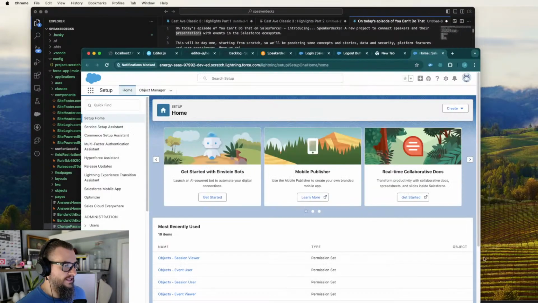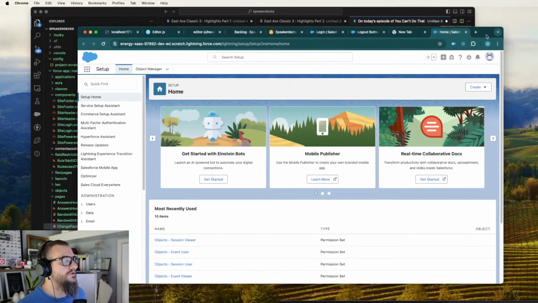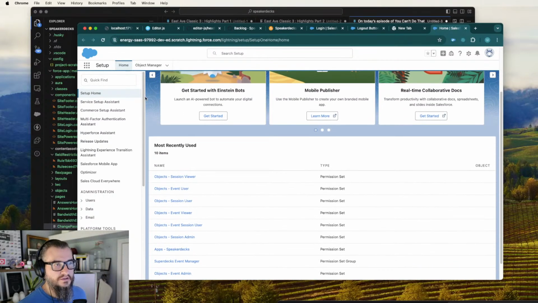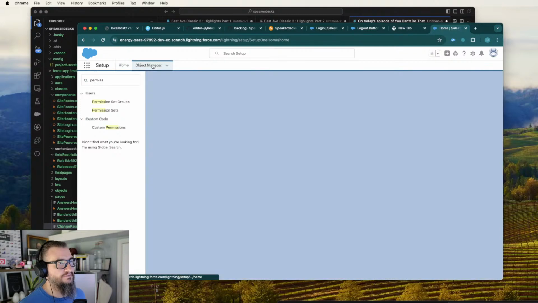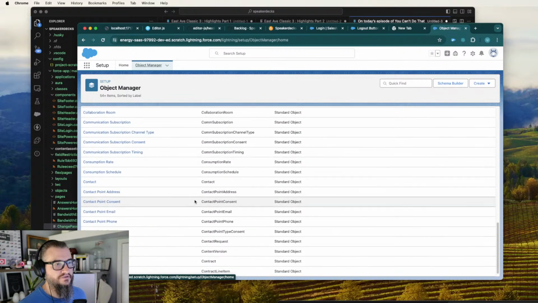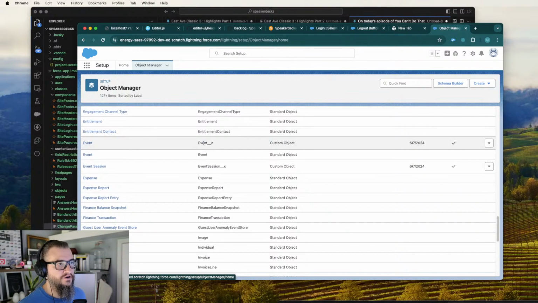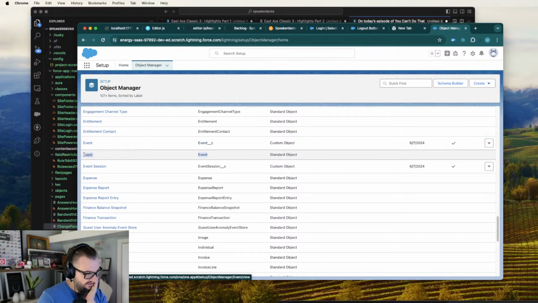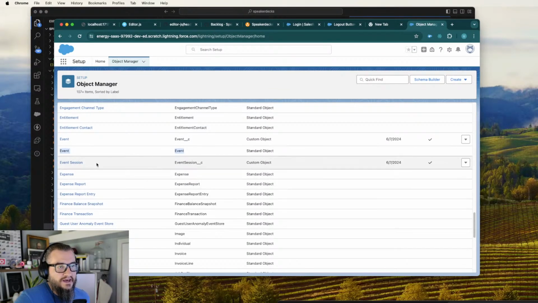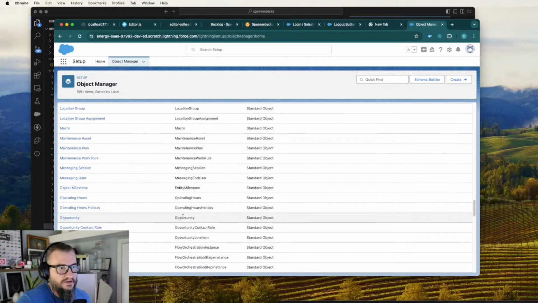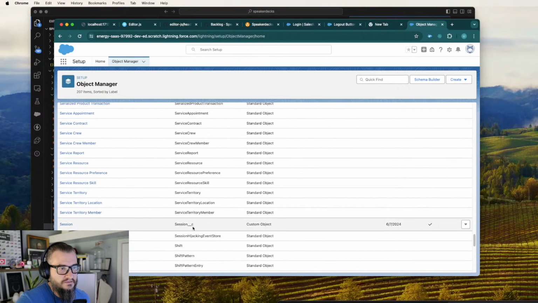Where were we? Well, last week we created a little bit of background here. We created some objects, not too many. I think just 2 of them actually. We got our own event object. Chose not to use the standard event object because we didn't want any more mischief and mayhem to deal with there. We have an event session junction, which connects our last object, which is the session object here.